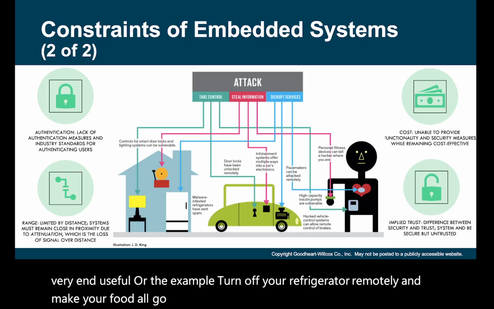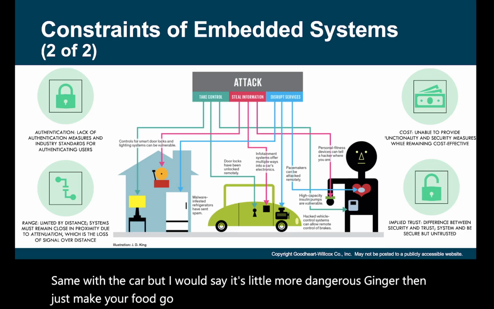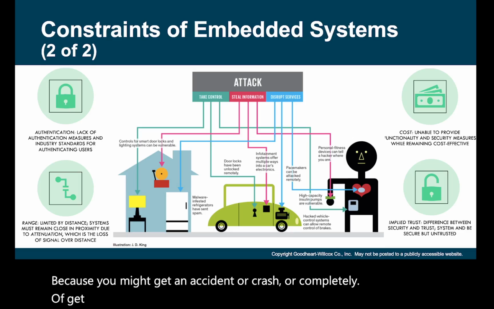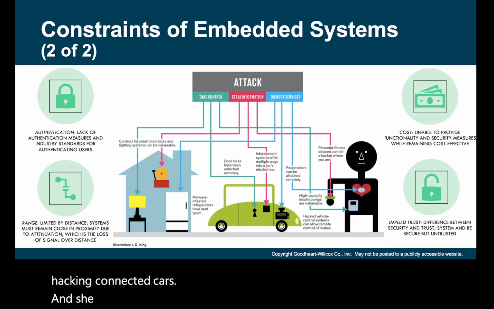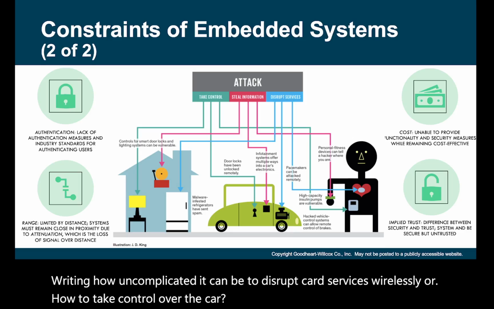Same with the car, but I would say it's a little more dangerous than just making your food go bad, because you might get an accident or crash or get your car completely destroyed by some attack. Alyssa Knight wrote a book, Hacking Connected Cars, and she was writing about how uncomplicated it can be to disrupt car services wirelessly, or how to take control over the car if someone decides to.